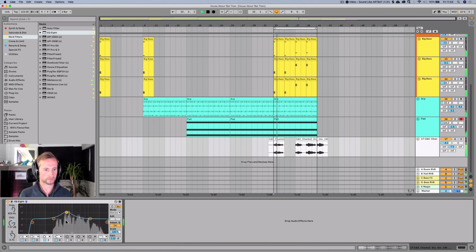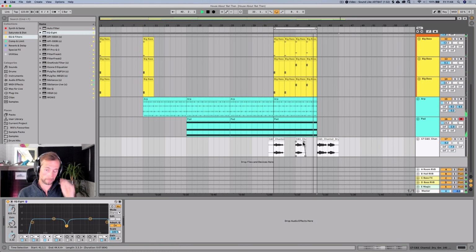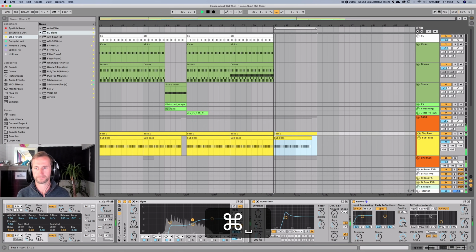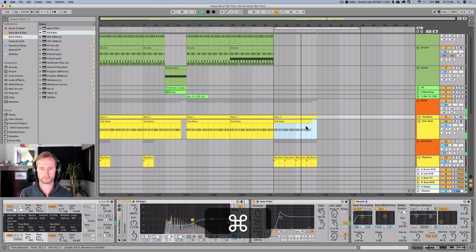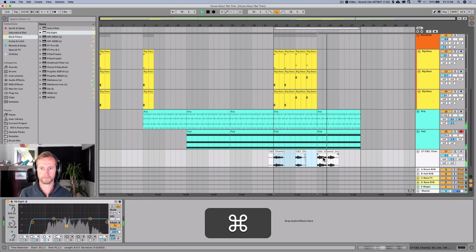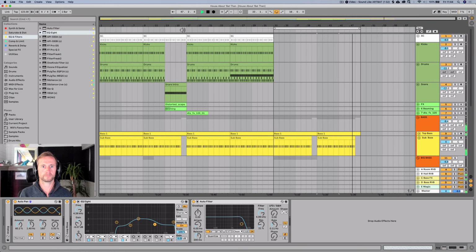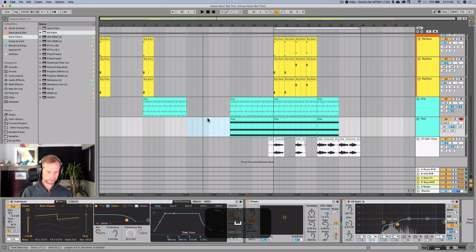Looks like it's about there. Nice. And then you could bring the bass in a similar build up as before. Cool, so you get the idea anyway.